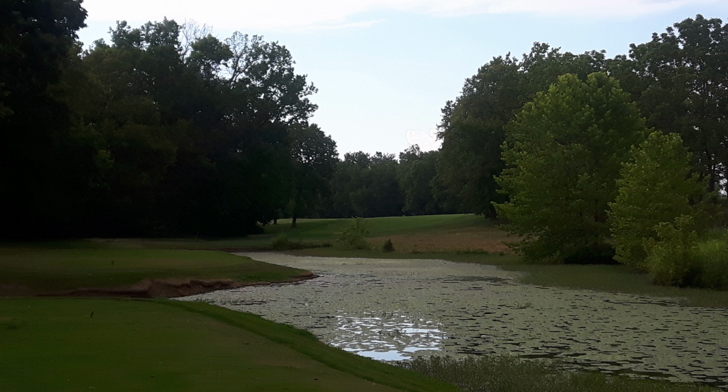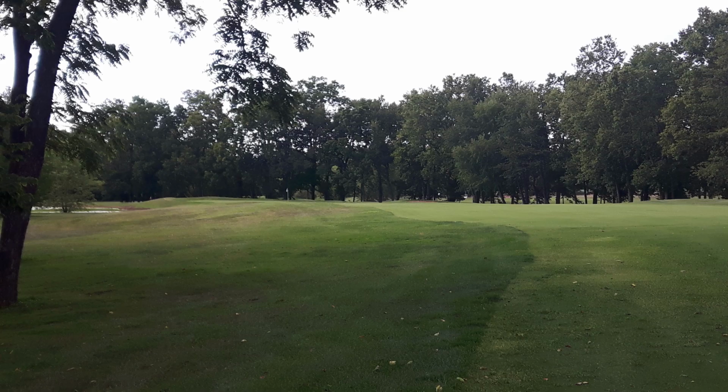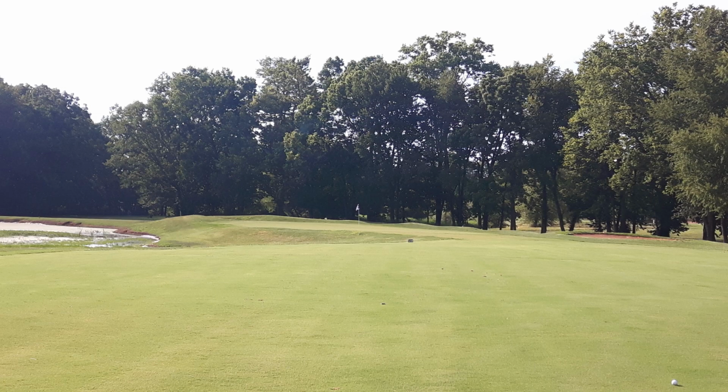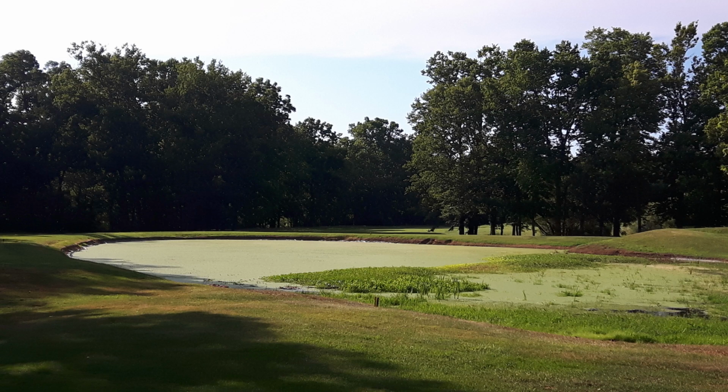The weather was gorgeous. It was a really nice day to play golf. It was a little hot, certainly, but not killer hot. There were some bugs out there, certainly, but not killer bugs. And the good thing about this course, which I think really makes it quite a good course to play, is that there aren't any houses on the course. I think you might see like 2 or 3 back in the woods in certain parts of the course, now that I remember correctly. But generally, almost no houses on the course.